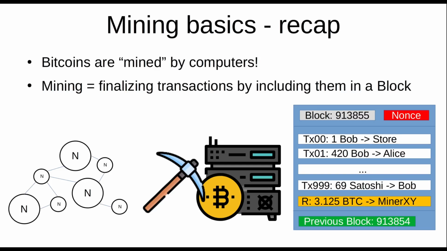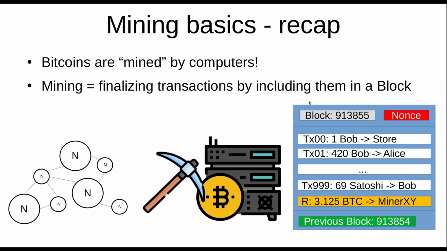Alright, today we're doing a Bitcoin mining deep dive. Last time we talked about the basics, and next time I will explain to you why Bitcoin mining is so complicated. But now a quick recap. Last time we figured out that Bitcoin mining is done by computers, and that it basically means that they finalize the new transactions into a block. But what does mining actually mean, and how does it work?